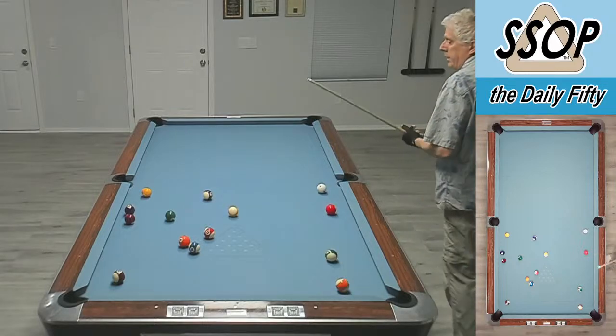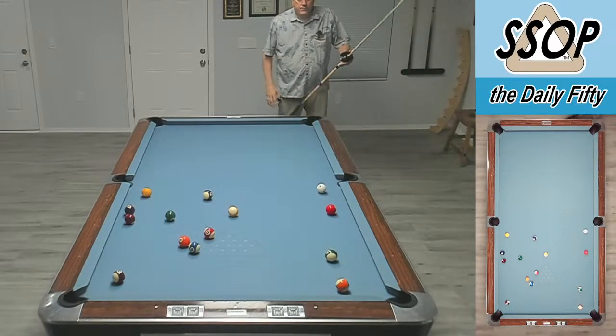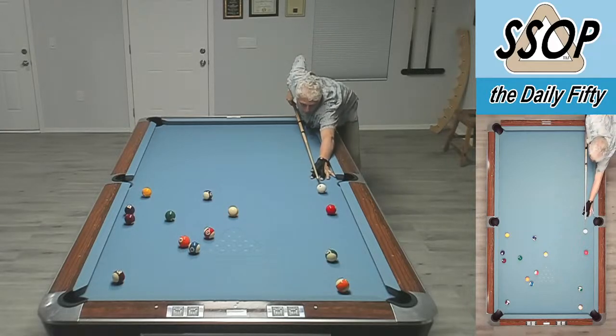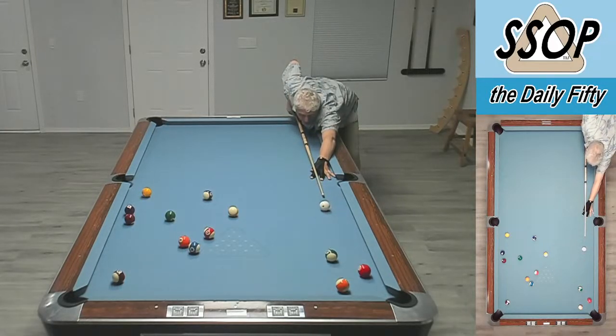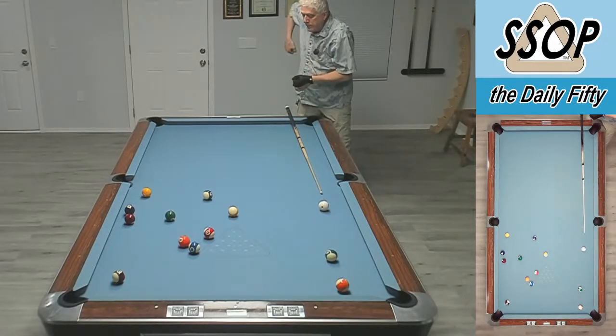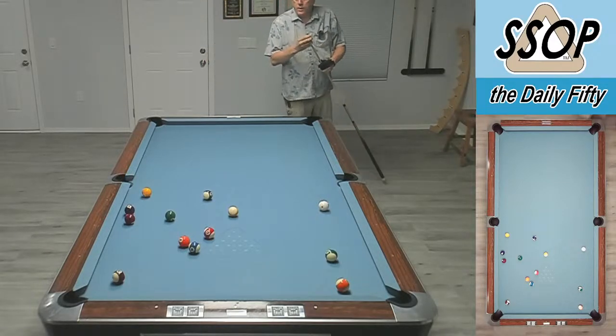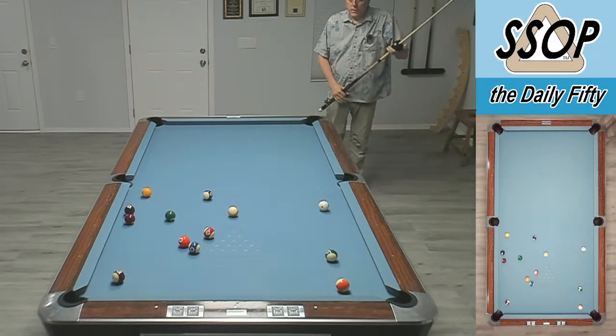I'd like to shoot the 14 and run into the 7 and have the 15 next, but with my eyes closed, I don't know. It makes you pay attention to how long your backstroke is. You can feel your arm, whether you're keeping your elbow in place, and of course it helps you to stay down. All right, I don't want to run into the 7. I just want to get a shot on the 14.